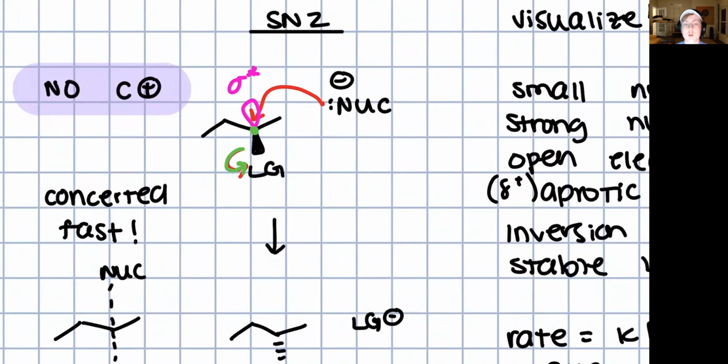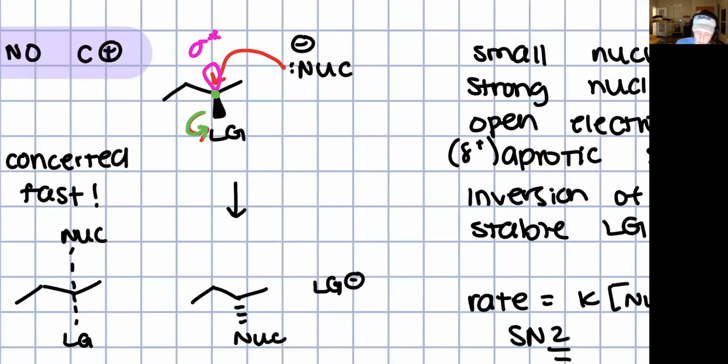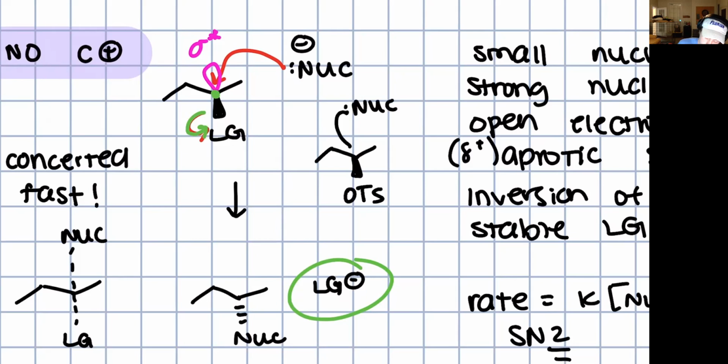That brings up a good point because our leaving group needs to be stable with an extra set of electrons. When we kick off the leaving group, it'll become an anion like this. You'll see a lot of halogens as leaving groups, like chlorine, bromine, and stuff like that. However, I will mention that this may be brought up later, but we have something called a tosylate, and that could also act as a good leaving group. We can have our nucleophile come in, and then our tosylate will be stable enough with the negative charge that it acts as a good leaving group.